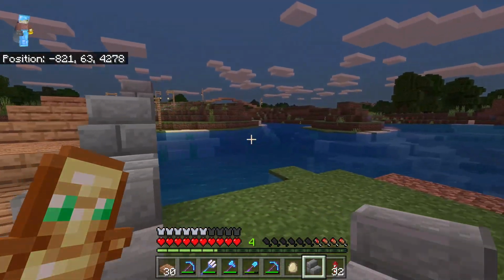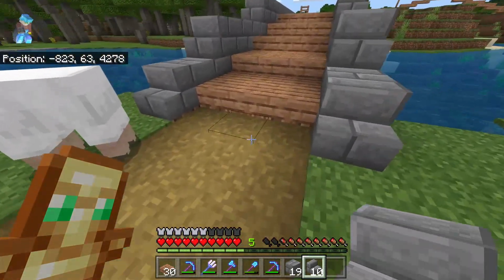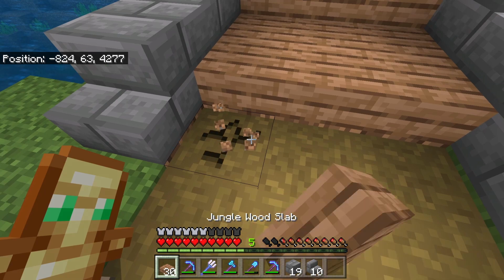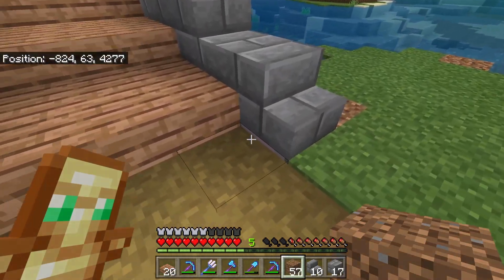So I'm going to keep it this way, and I'll actually end up duplicating it over there as well. Alright guys, the bridge is officially done. The only thing I might do is pull out some more of these slabs right here, I'm thinking, just so that it looks a little bit more even. Alright, never mind. I actually just put it back.